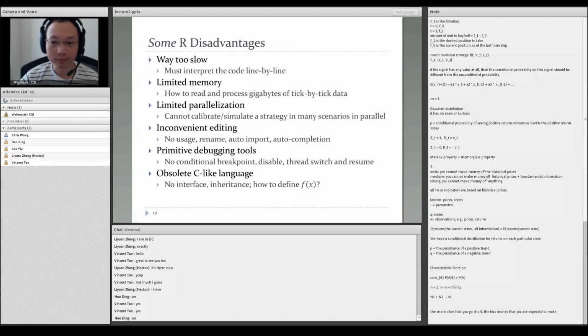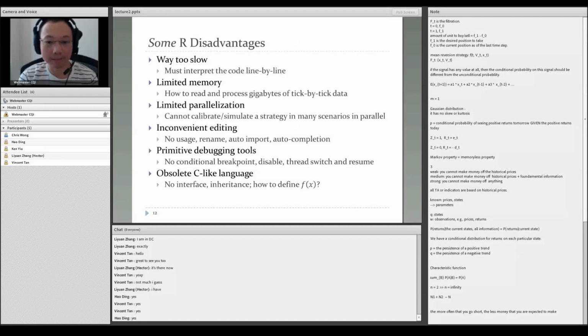And the R IDE is very primitive out of the box. Recently there are more nice-looking IDEs for you to program in R. But in any case, the IDEs you can use for R are nothing compared to NetBeans, Eclipse, or IntelliJ for Java programming. You can just download one and compare it with NetBeans, and you see that they are not of the same caliber.